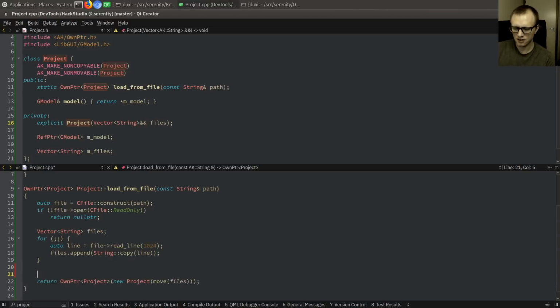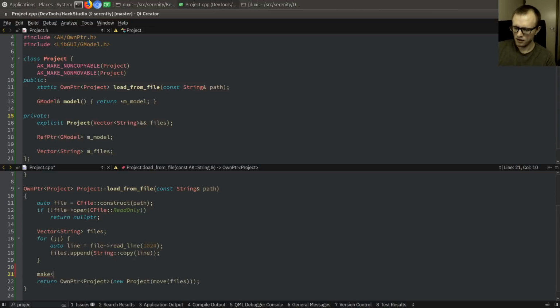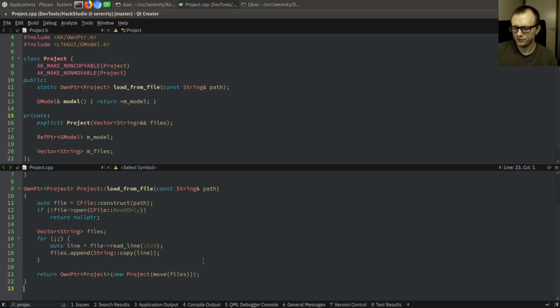Because I can't use the make helper function here because make is not a friend of project. So it can't access the constructor even though I'm inside of a static function of project. I wish that could be solved somehow. I haven't thought of a way to solve it, but I would really like to be able to share my friendship with make somehow. Whatever. This is okay for now. So, oh, I wonder if it could be deduced. Oh, maybe it could. That's kind of cool.